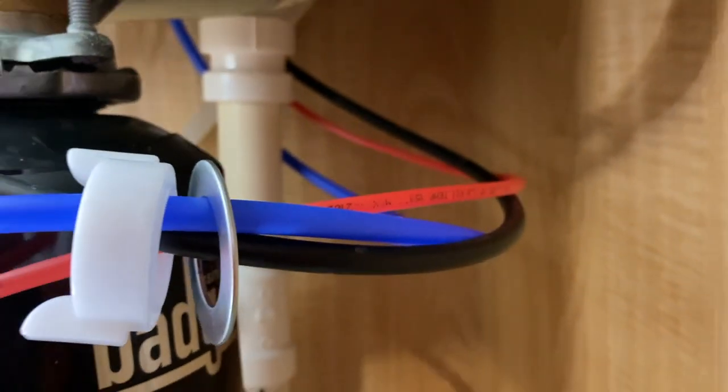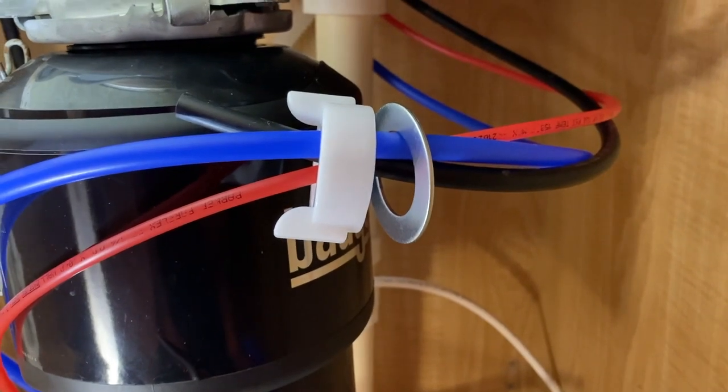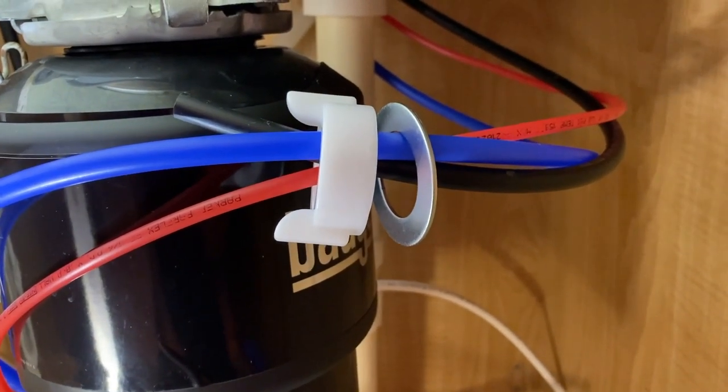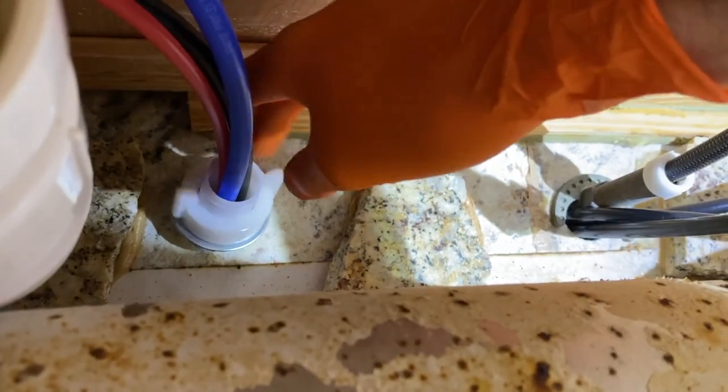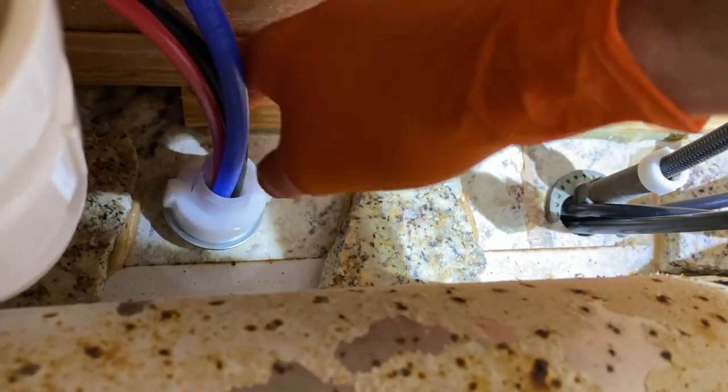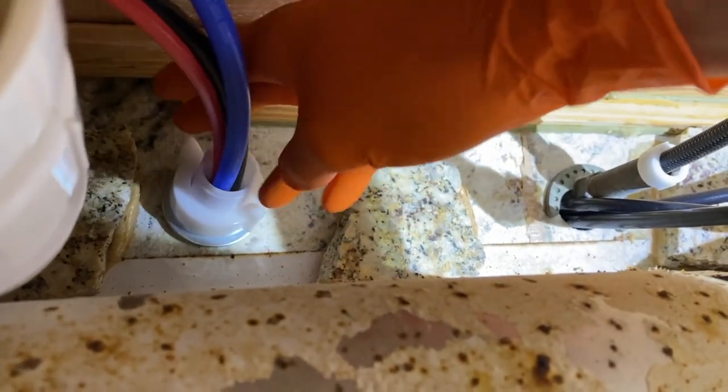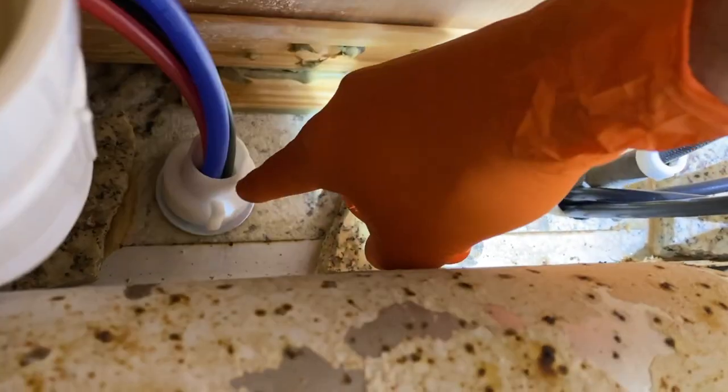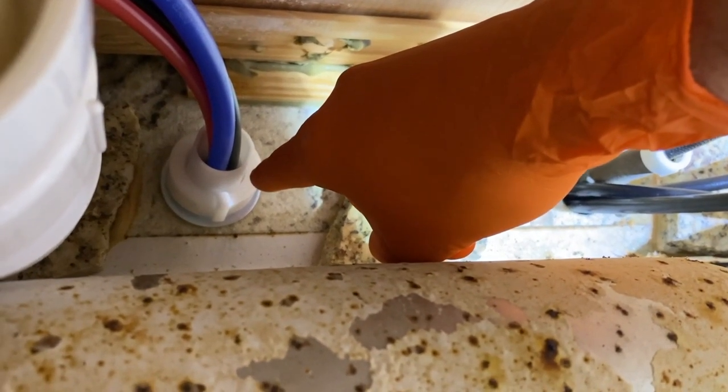We will continue feeding that up to the bottom portion of the faucet and align the thread properly without cross-threading it. We will tighten that faucet in place. No easy way to do this it seems, but it's pretty friendly, just be patient. And again, do not cross thread this. We'll go back up and position the faucet accordingly, come back down below and tighten it in place.